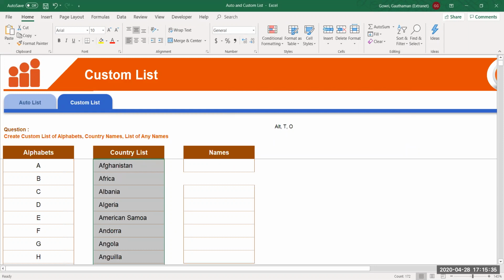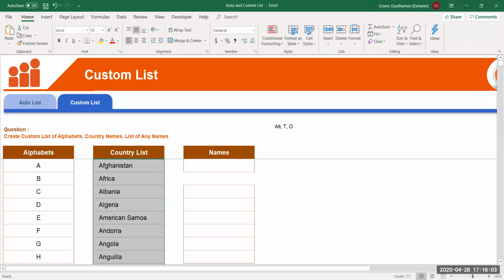That is the limitation of this custom list. At once, in a list, you can give only 172 items. That is this custom list capacity. But you can create another list and in that you can choose the other countries if you want. Okay, but this particular custom list has a capacity to contain only 172 items in a list.